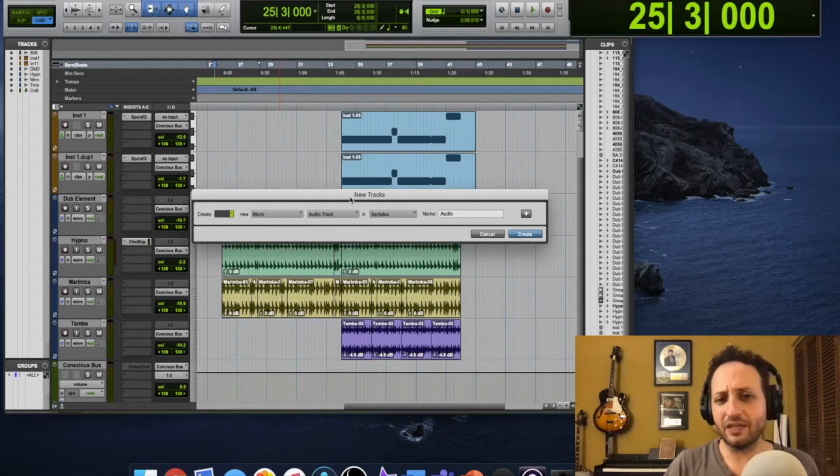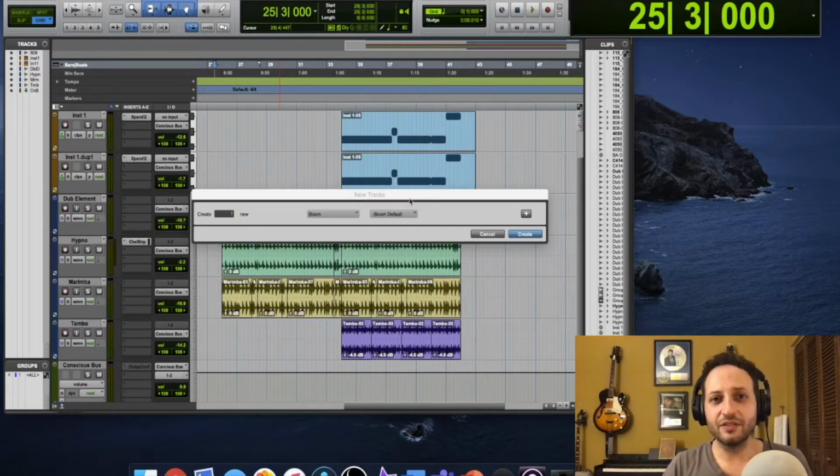I'm going to leave it mono. You say, why would you do that? Because I have an idea in my head. I want to make each pulse sort of oscillate between the two ears, between the two speakers. So I'm going to make it a mono instrument track in this case.